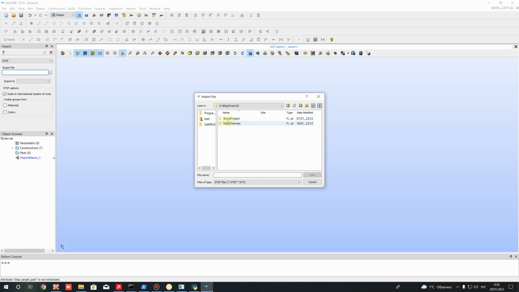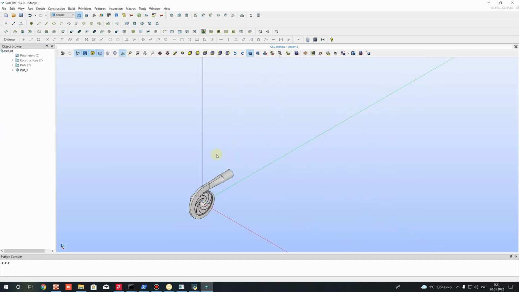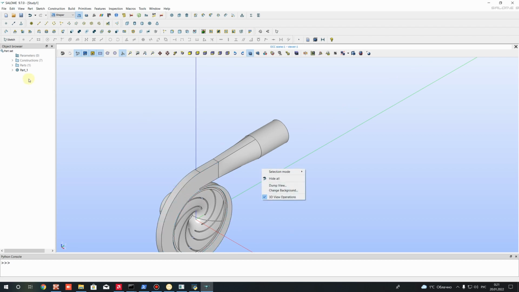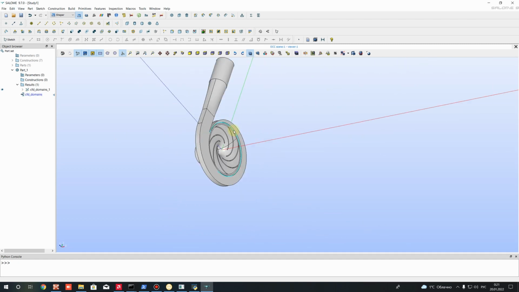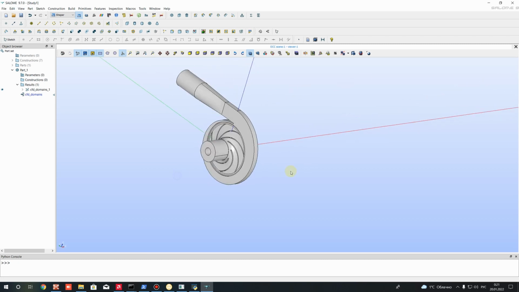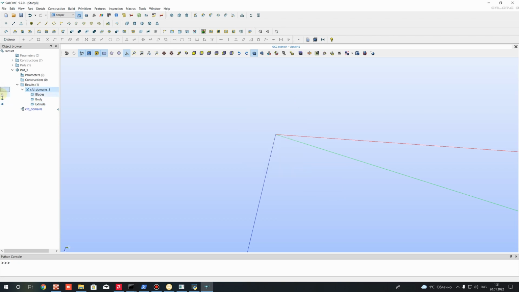Here I will open this, the CFD domains, and click yes, and here we will get these CFD domains. If you open it, you can see the different 3D models of our CFD domains.